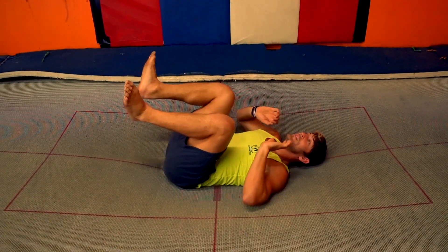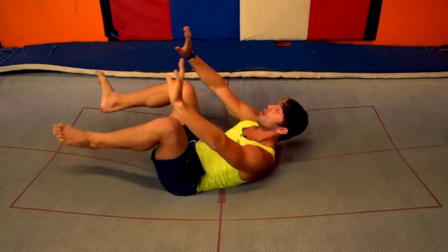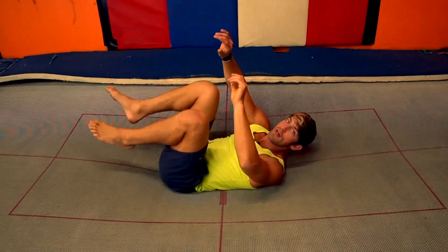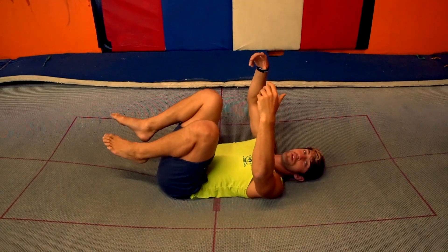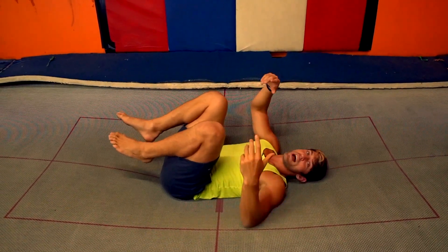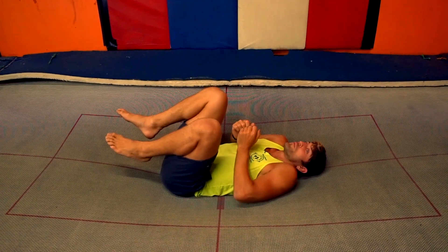In a cockroach, what we're trying to do is bounce our entire body off of the trampoline without sitting up or rolling back — cause that'll land you on your head and that's no good at all. When we do this, there's a couple things we want to keep in mind. If we're bouncing up and down and smacking the back of our head, it's not going to feel good.